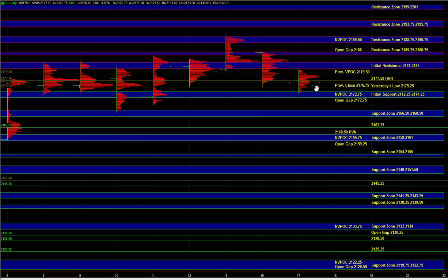And on first test, the expectation would be for responsive buyers to still defend that area because of the larger time frame bias still being bullish. And then below that, we have stronger support at 59 to 61. And at that point, you would be hitting a range extreme as well, given the recent light volume. So our short-term bias, like I said, is going to continue to be neutral. We are open to trades in either direction. But at this point, in order to take a short, we will have to see a lot of weakness on the day time frame, the other markets breaking down, and pretty strong downside momentum.